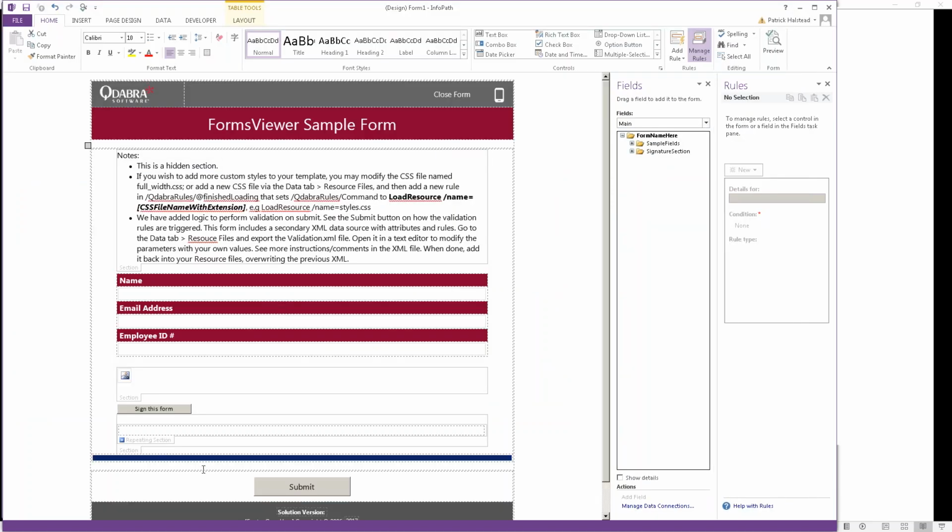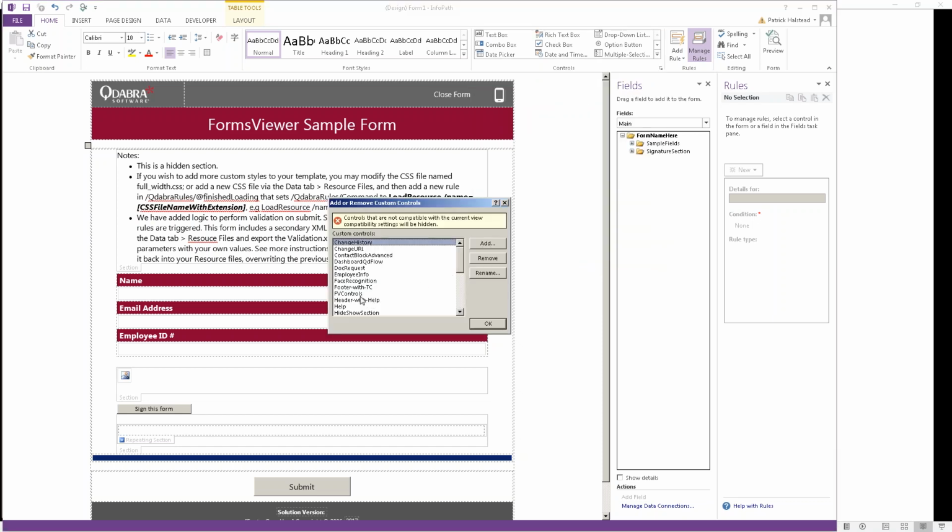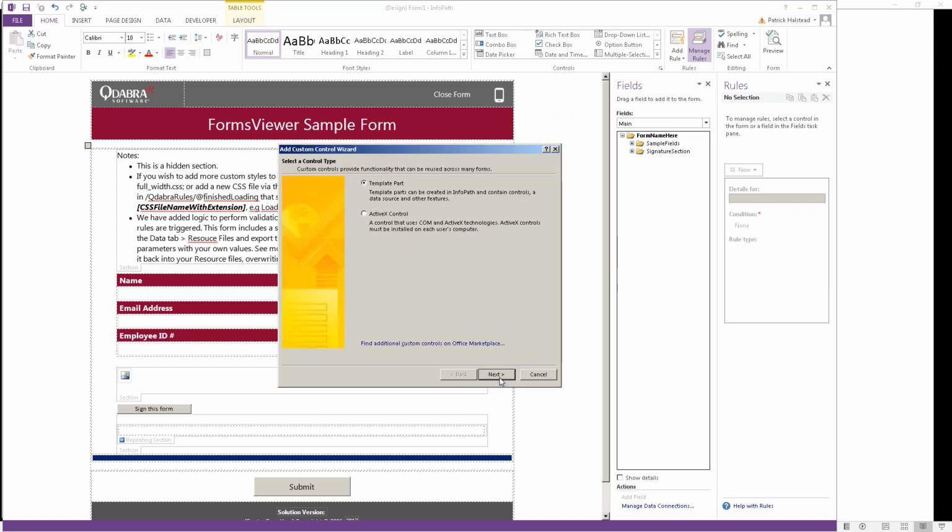Okay, so this is the form I want to add my sections to. Now, when you're adding a custom control, and we'll include this in the package, you're going to start by going up to the controls area, and there's an option here for adding custom controls. And you can see I've already added it down below here. It's called FV controls. I'm going to add it again, and I've got an update from Mel Clemente, one of our forms designers, our top UI designer here at Qdabra, and she gave me a few minor updates to this after I tested it last night. So I'm going to browse and get my XTP file.